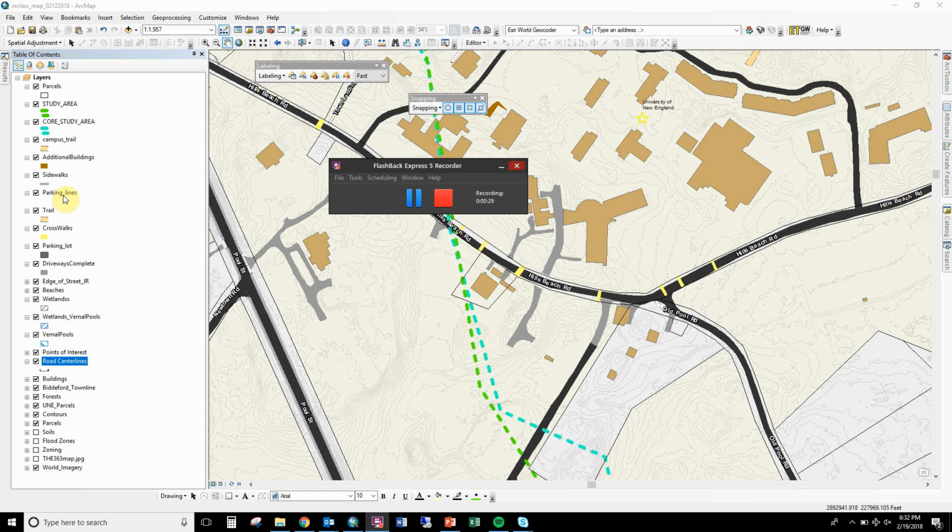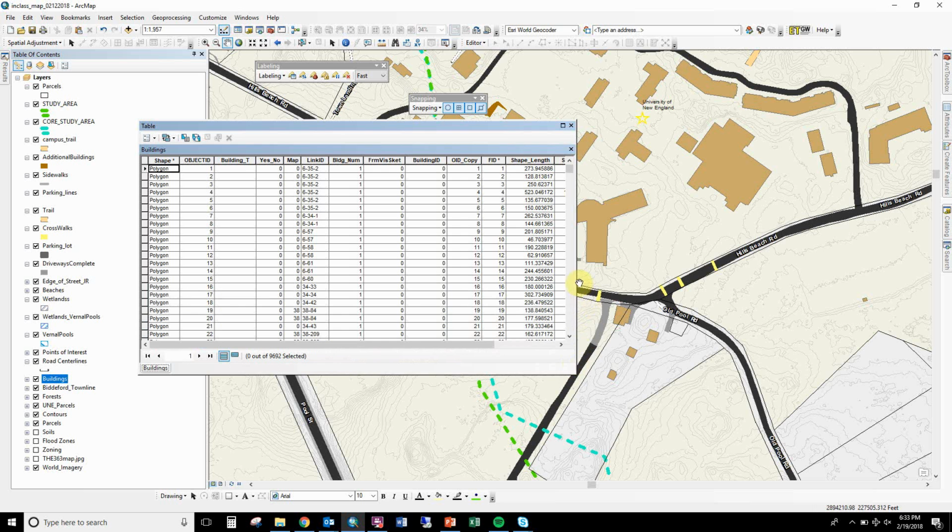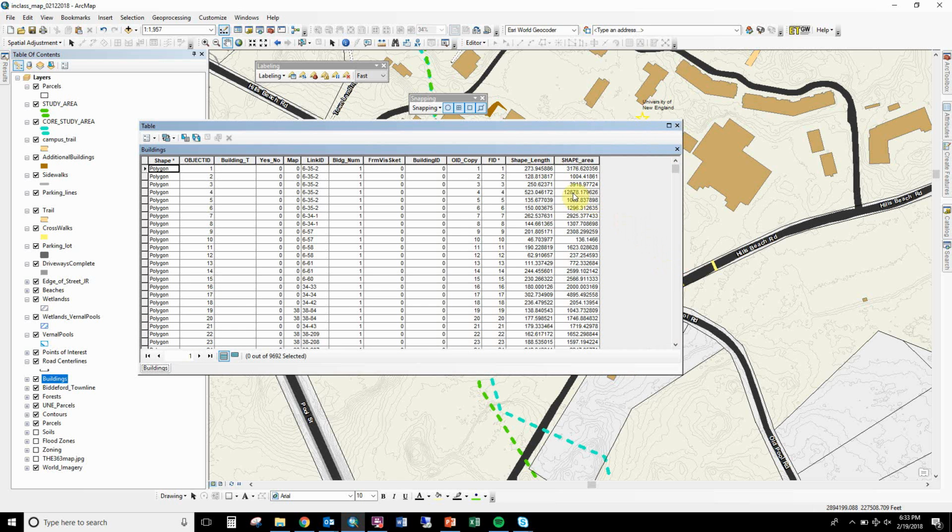I think this one was in feet, but it's difficult to figure out how to get that to be right. So what you want to do is go in and make another field that is meant to store feet or something. Let's go into buildings. I can open the attribute table, and you'll notice it has shape length and shape area, right?